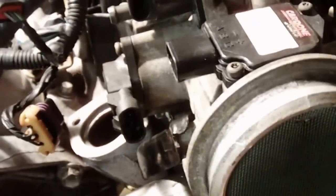Alright, got the throttle body cleaned up and mounted again. There's three bolts, same as when you took it off. There's one on the bottom down here, one right here, and then one on the other side down over this side. Just get those torqued up. Make sure you got the gasket in there, obviously.